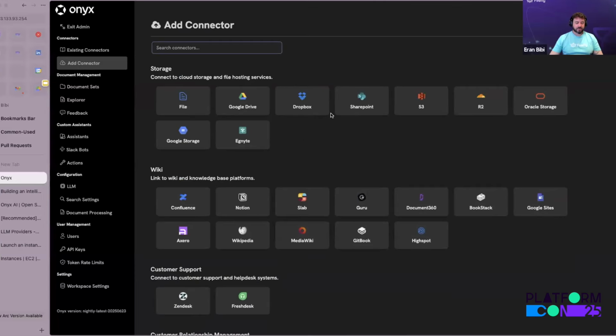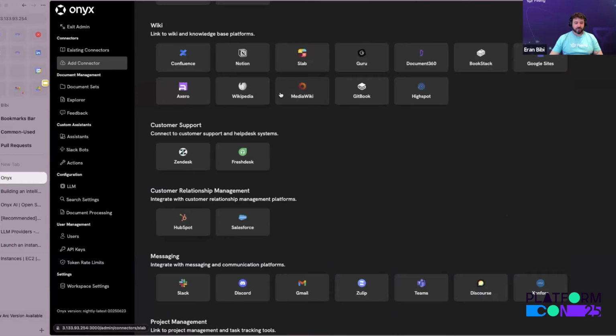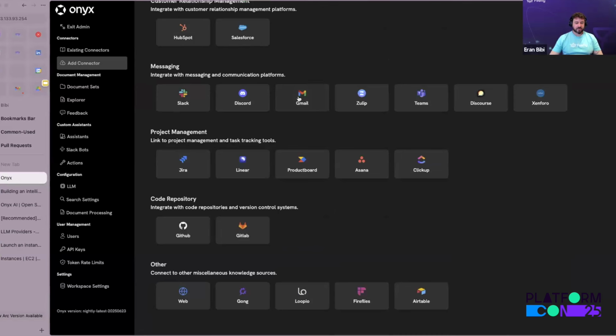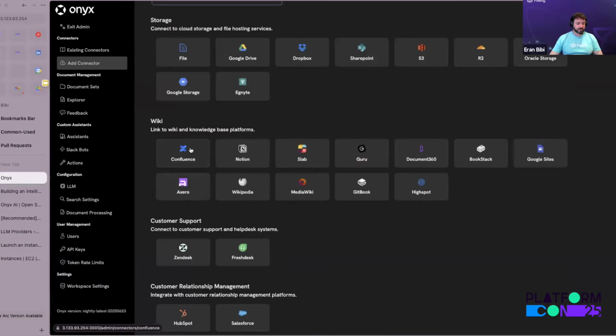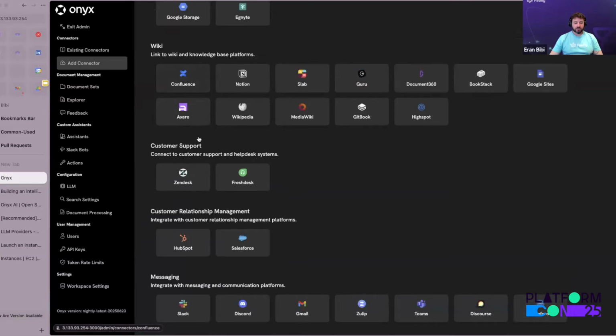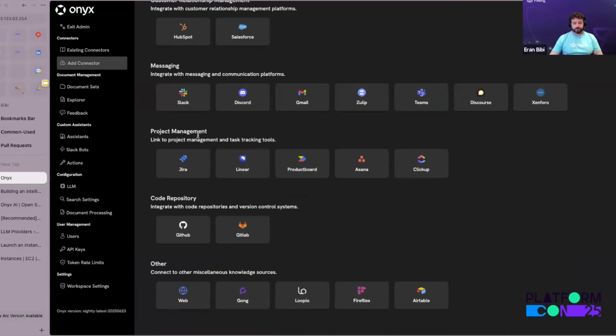So the most simple one will be upload a file, like a PDF or whatever. You can also integrate your Google Drive. Stuff that I was testing in the Firefly instance, we are integrating Jira, we are integrating Confluence, which is our internal wiki.